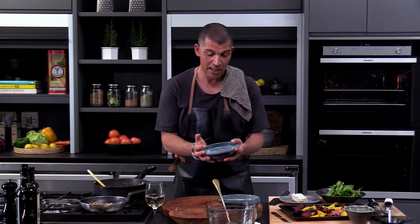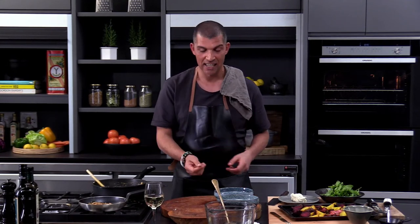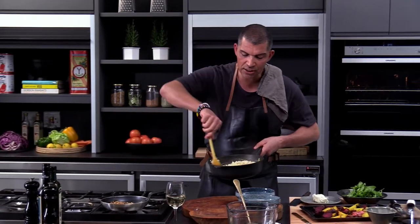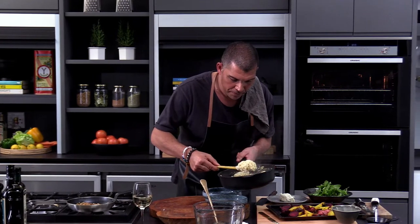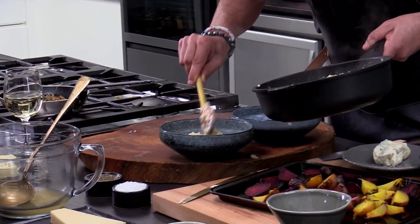The idea for me is that with a risotto, try not to mold it into any specific mold. If you have a nice bowl like this, I think it's perfect because you can just allow it to lie in there. And especially in our case, when we're going to add the butter to it, it has no other option than to mix with everything in there instead of plating it on a flat plate. Don't try too hard to make your plate look too contrived, just rather go with a bowl, and it's easy then to make it look pretty. Okay, so for me, that's perfect. The texture, it's creamy.